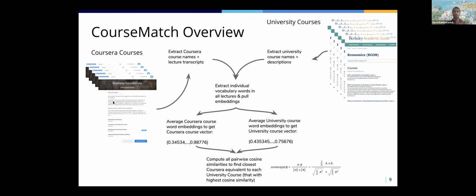As we continuously launch new courses on Coursera, they can automatically feed into this system. And then as a result, we're always able to match the latest set of university courses that we have knowledge of to the latest set of Coursera courses that are available on our platform. And then we can give these as recommendations to people who are trying to push online and serve students in this time or even in the future who want to just leverage Coursera to supplement their on-campus offerings.